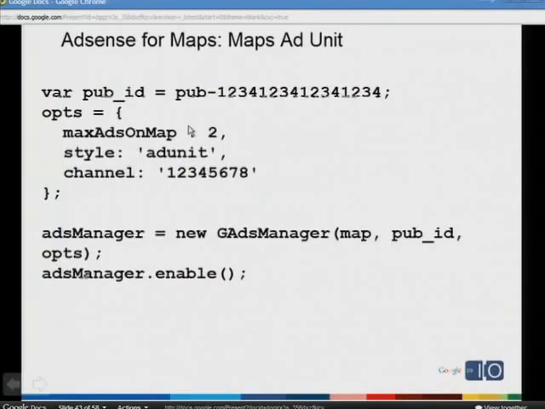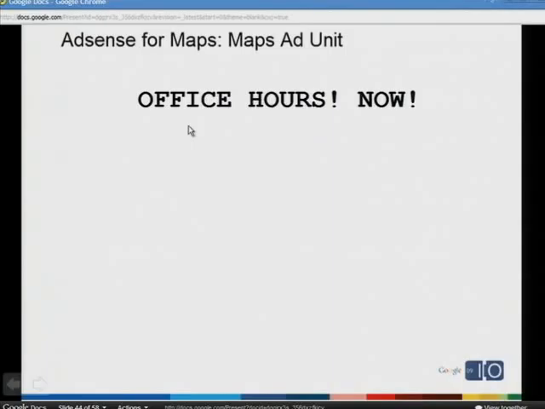So there we go, and hopefully next year we'll have even more stats about that. If you have more questions about monetization of the site and about the stuff we just showed, there are office hours for maps monetization going on right now from 1 to 2. So you can leave now and go ask if you're really curious, or wait till after the talk and head to the office hours. I think they're just way down there. And talk to Mike Pegg from Google Maps Mania.